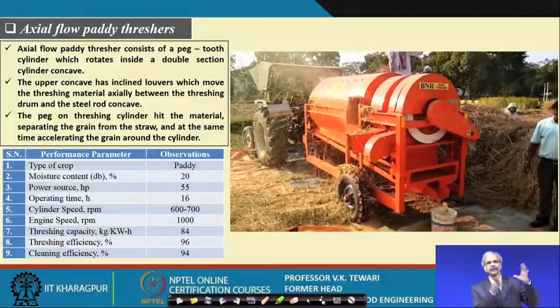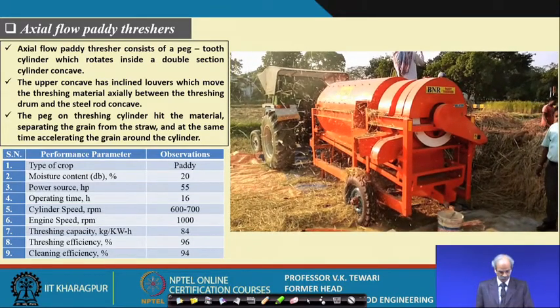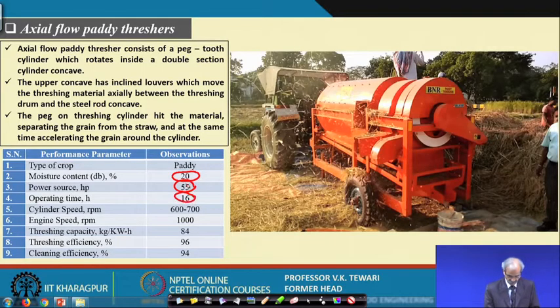What they do is that they will harvest the crop and keep it there, and from there they will be in a position to take it. So, some of this work which we have done near IIT Kharagpur in farmers' field conditions, and the performance of this we have kept here for you to know. For example, the moisture content at which it was harvested was about 20%, the power source was a 55 horsepower tractor, the operating time about 16 hours, and cylinder speed varying between 600 to 700 revolutions per minute. The threshing capacity is about 84 kg per kilowatt hour.